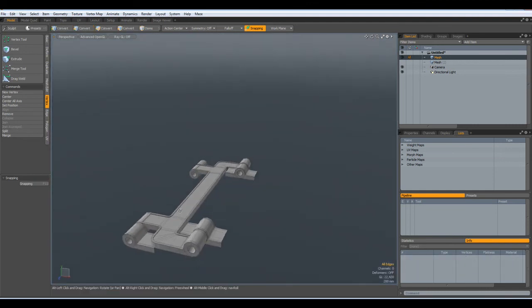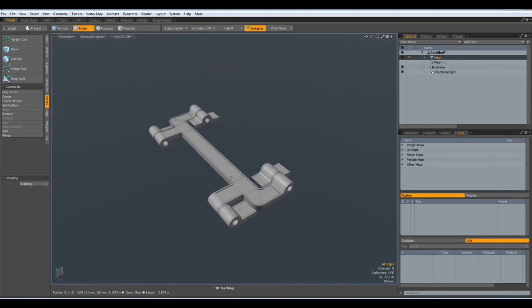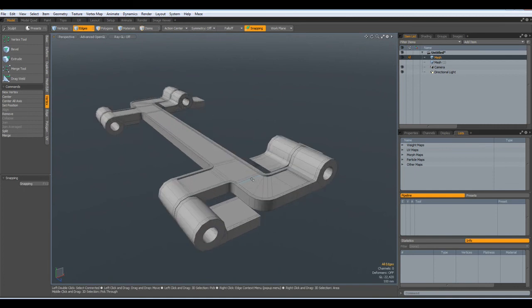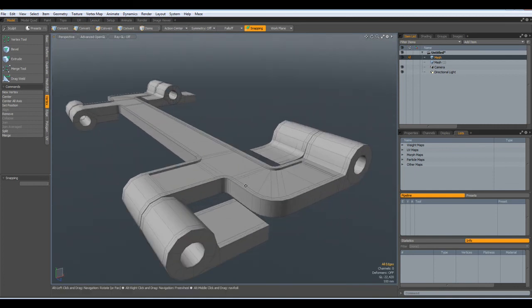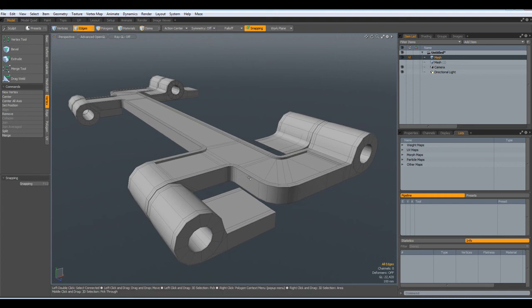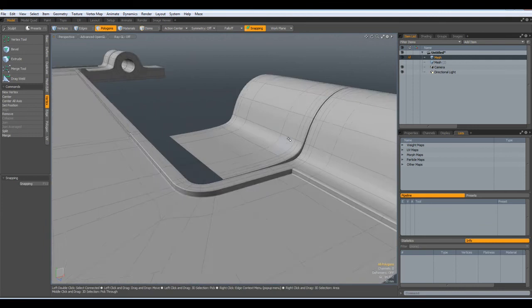And I will not put in the screws and all the stuff. This should be possible for everyone who followed my tutorials. This is finished. I will just render it. Now let's see how it looks.